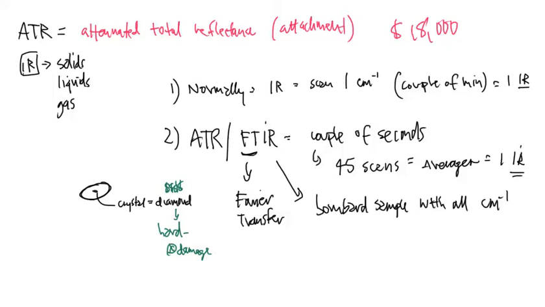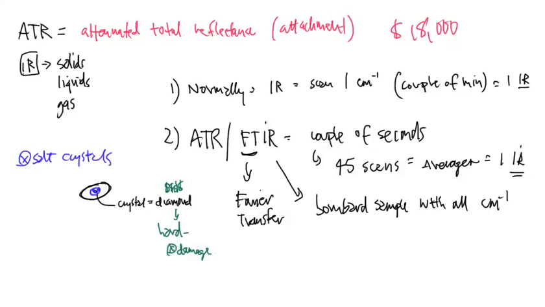It's also very easy to use because what would happen is that if I have a liquid, I would put a drop or two of liquid over this crystal, just make sure that there's enough there to cover it, and then I hit scan on the machine. That's all I have to do. There's no salt crystals that are needed in the ATR attachment. That's the whole beauty of using it.